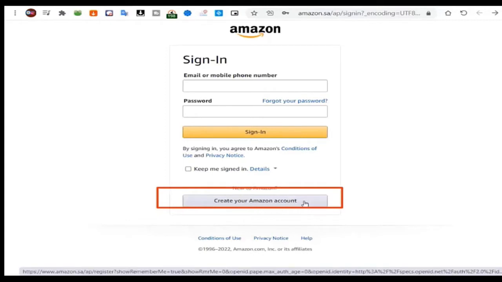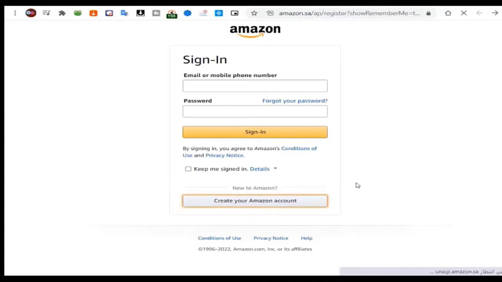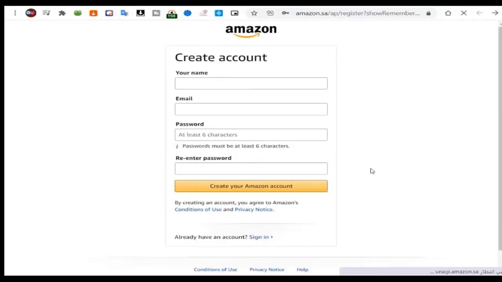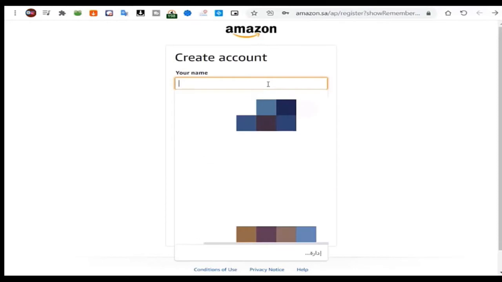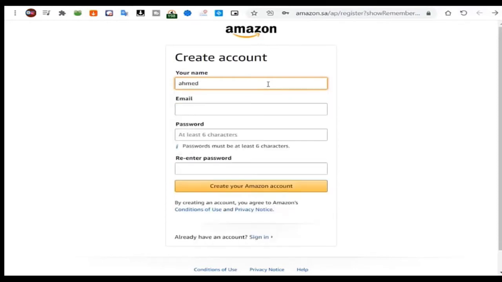It's really easy. Just type your name, your first and second name, or your full name, it's up to you, and your email. Choose a password and repeat your password.